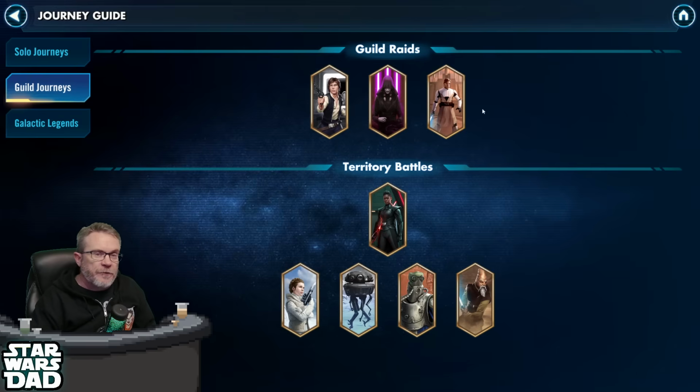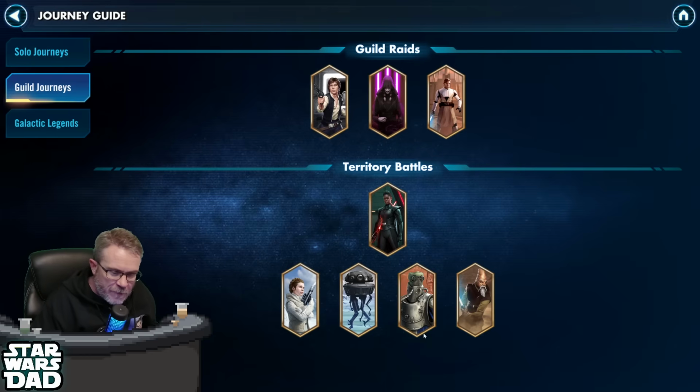These are characters you collect through raids. If you're starting off in a guild that's doing lower level raids, you'll collect these characters. If you're starting off in a guild that's doing the newest raid, you'll get currency to buy these characters with: Han Solo, Darth Traya, and General Kenobi. Down here, you get these characters through territory battles.